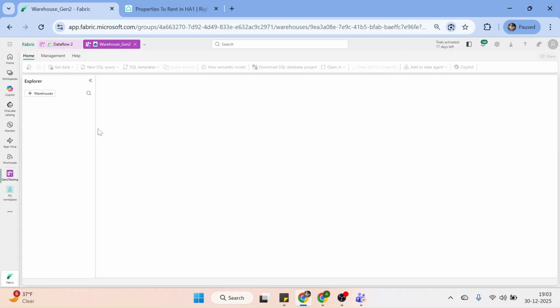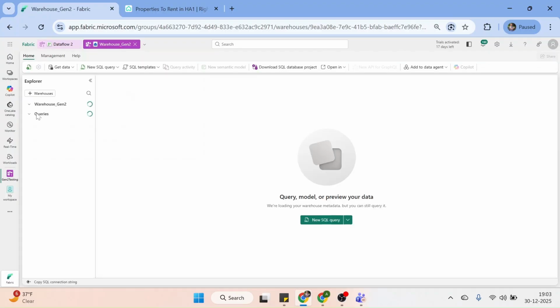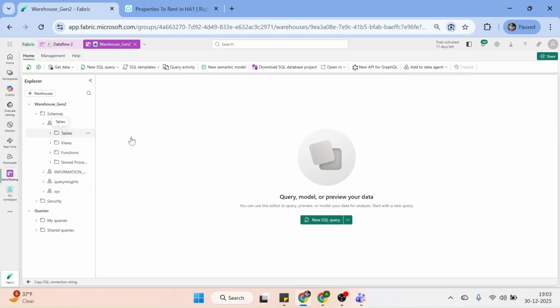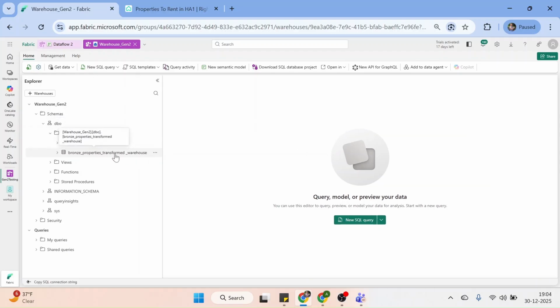Let's go to the warehouse item first. Warehouse Gen2, and here you will see a table for the dependent. Click on DBO, click on tables. Okay, so transform warehouse is here.